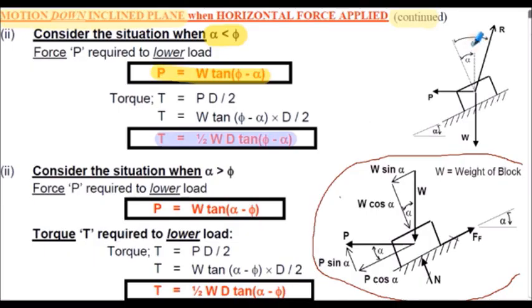And notice that when phi is greater than alpha, the reaction force to forces P and W is shown in this sense. In other words, the reaction force is preventing motion down the inclined plane. However, for a scenario where alpha is greater than phi, and so the force P and the torque T are calculated from these equations, the reaction force would now be in this direction and essentially forcing the load down the inclined plane under gravitational effects. The latter case is termed overhauling.